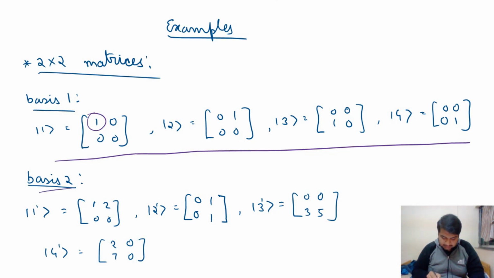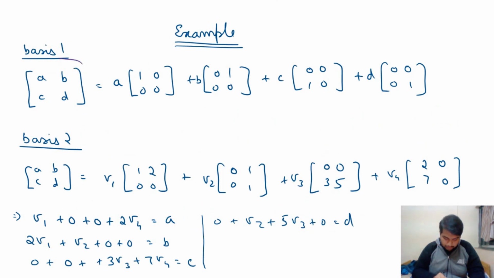And the second basis, which I had also discussed in one of the previous videos, consists of these 4 matrices, okay, which are not just a single non-zero element and the rest all being 0. This is some kind of a general set of 4 linearly independent vectors in this particular vector space. So with respect to these two bases, let us try to express a general vector. Okay, we saw that this is a general vector in the vector space M.